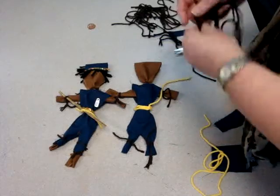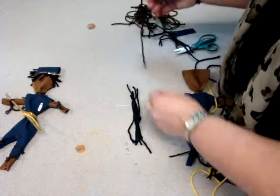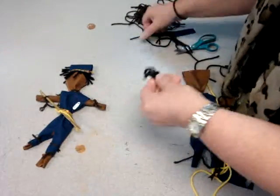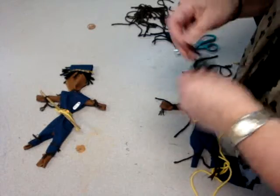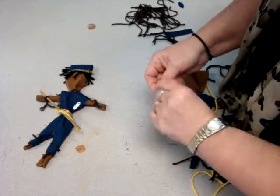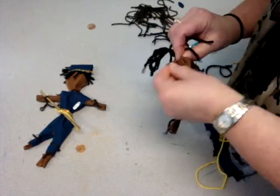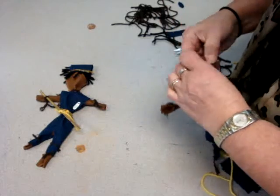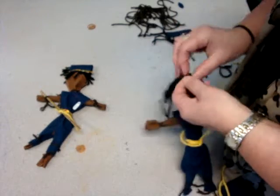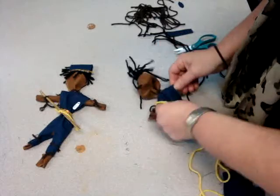Now I want to do the hair. I'm going to take four or five pieces of yarn and just leave them at this length — I can always cut them later. On the sample I did, I left it a little longer and then once I got the hat on there and got it like I wanted, I cut it. I'll hold it and pinch the head together, move the hair around, and look to see which side looks the best.